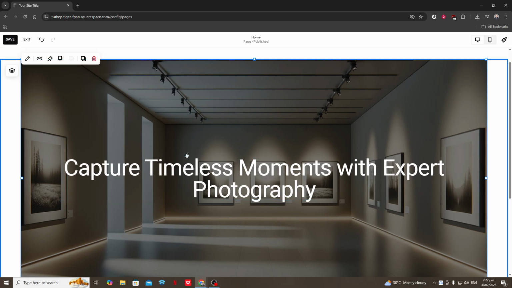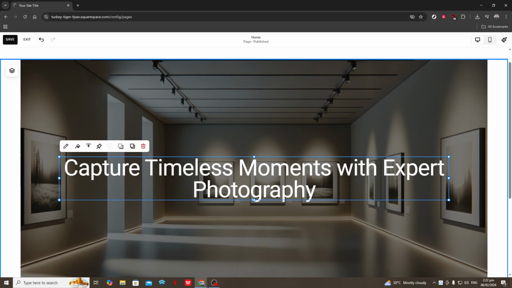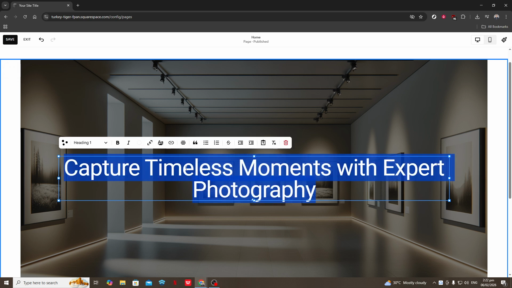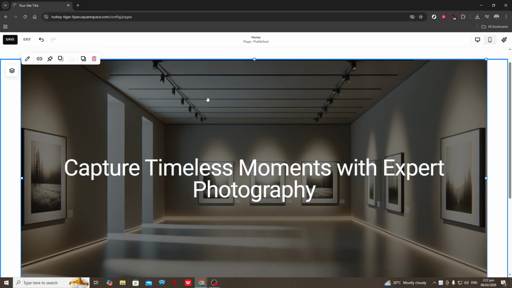When you find a template you like, select the option to preview or start with that template. Squarespace will apply it in a sort of test mode first, so you can see how your existing content fits into the new design. This is an important stage. Click through your pages, check your navigation, and pay attention to how your headings, images, and buttons appear. If you're happy with the preview, go ahead and set this template as your live design.